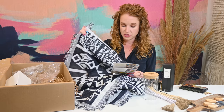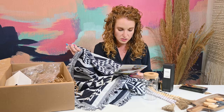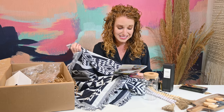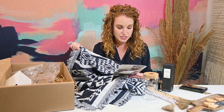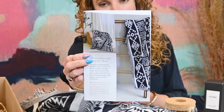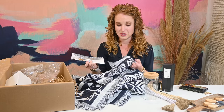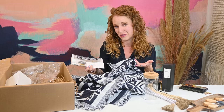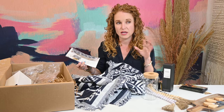And it says it's soft to the touch. It's not right now, so I'm guessing once you wash it, it gets great. And then it talks about how to wash it. It is hand wash. Hand wash in cold water, hang to dry. So definitely more of a decor item than maybe a practical use item. I don't know. I use the delicate cycle in my washing machine for anything like this because I can't hand wash an oversized blanket. But when I love something like this, it is so freaking cute, I make it work.